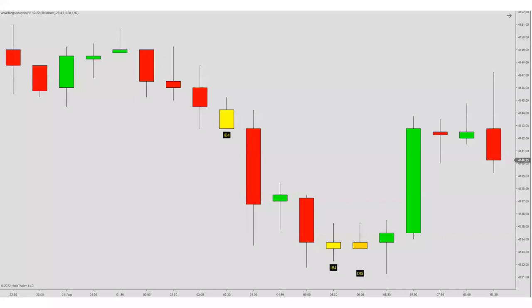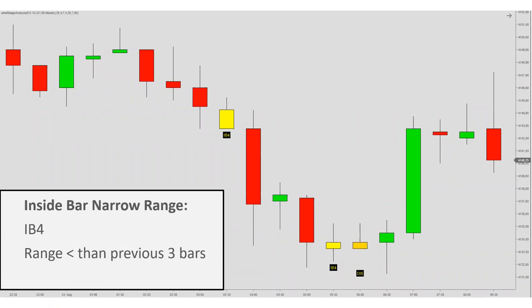So again, the indicator library has a tool to enable you to identify those types of scenarios, namely the range analysis indicator. And although Crabel originally developed the concept for daily charts, you can also use it for intraday. And this is what it looks like in a 30-minute chart of the ES contract. The yellow bars indicate inside bar, narrow pattern. So as we see the inside bar with the prior ranges here, you see the inside bar barely here, and you'll see that the range here is smaller than the prior three bars.